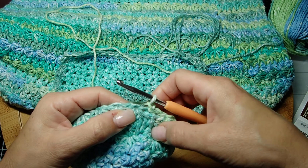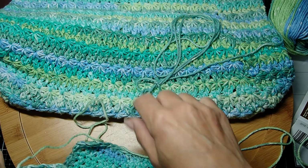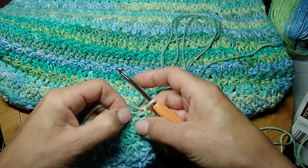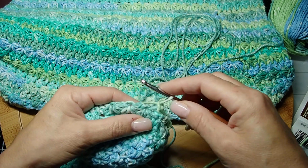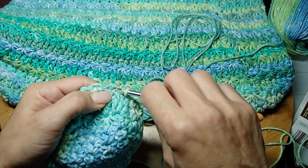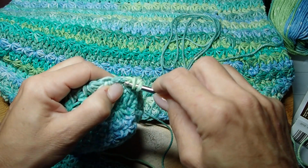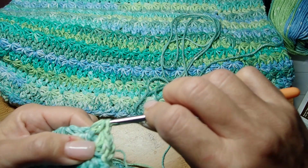The next row, and this is what you're going to be alternating, is the row that you just did for the bottom part of your star. For the top part of your little star, it's going to be 2 half crochets in all the eyes. Do you see all those eyes? All you're going to do is yarn over, go in the eye, grab it, and do 2 half crochets in each. 2 half crochets, and that's all you're going to do all the way around.